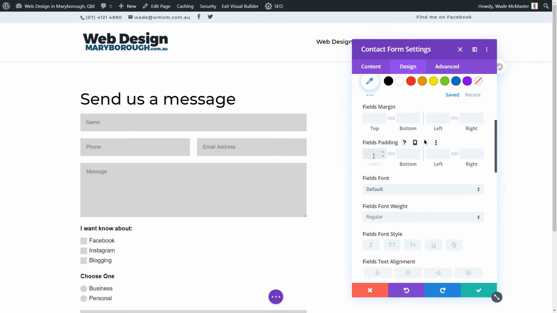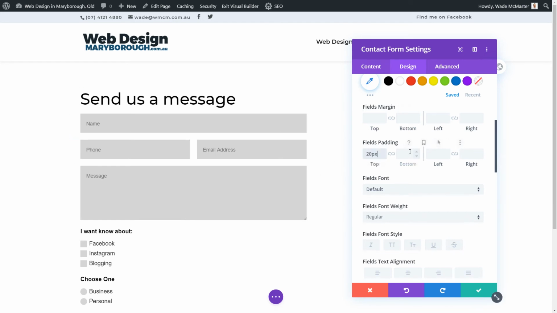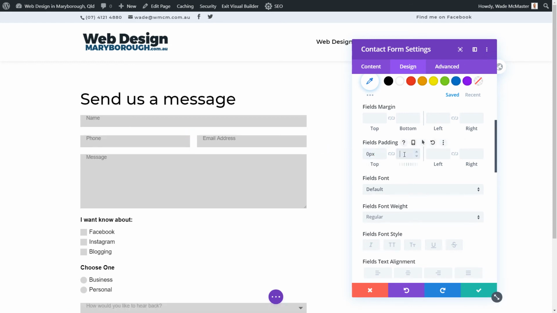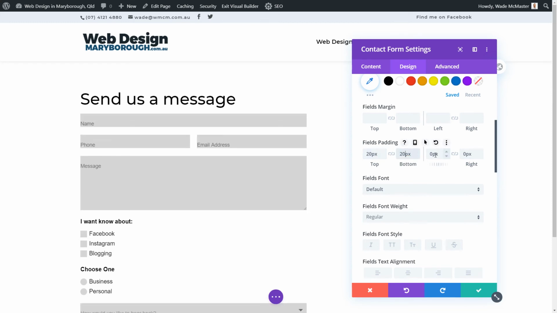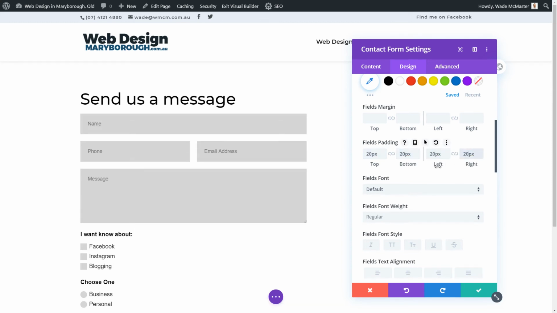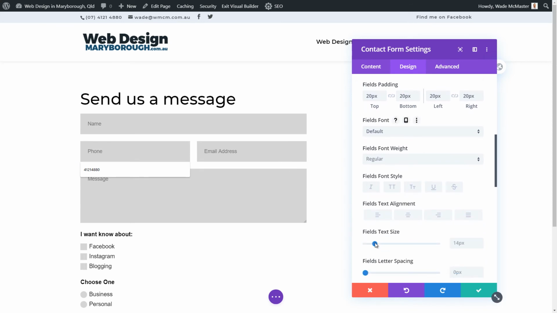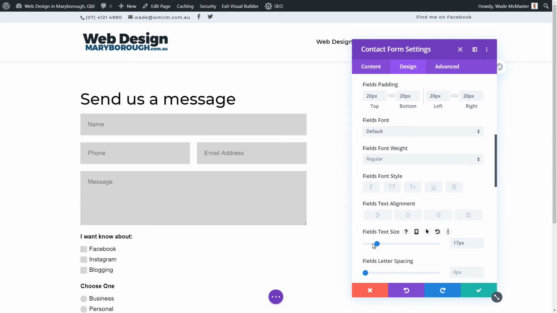Or I can increase the padding and make it say 20, so that we get sort of patio looking input fields, or 0, so we get basically next to nothing. So we go 0, 0, 0, and we get these really ugly looking ones. Or we can go 20 and really beef them all up, make them look absolutely huge. So we get these massive fields you can type into. And you can also change the text size if you want to, make it bigger, smaller, change the font.